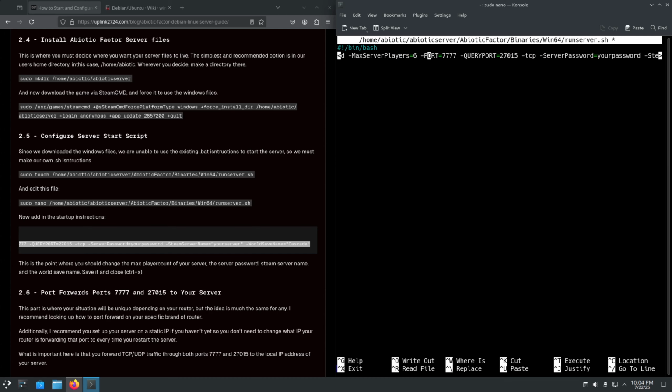Starting from the left, we have the max server player count. I'll just leave it at 6 for now. As well as the port, I would leave that at 7777. This is your game port. And then of course the query port, I would leave that at 27015. You can set your server password to whatever you want.